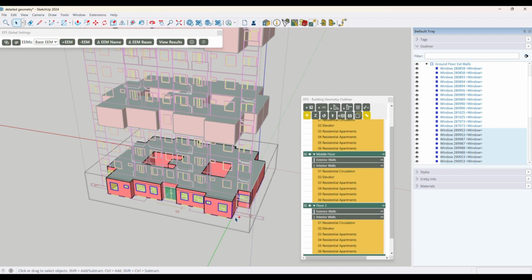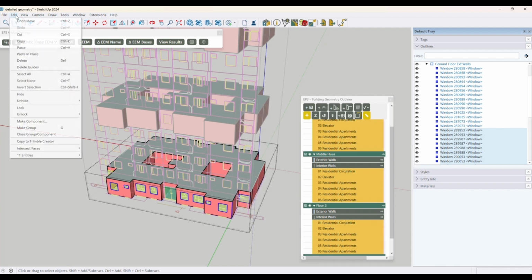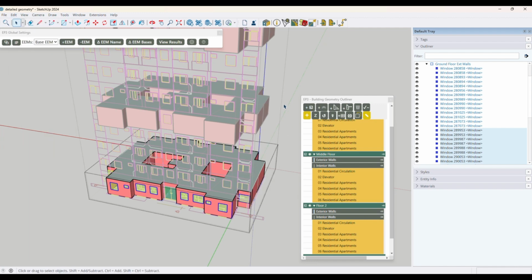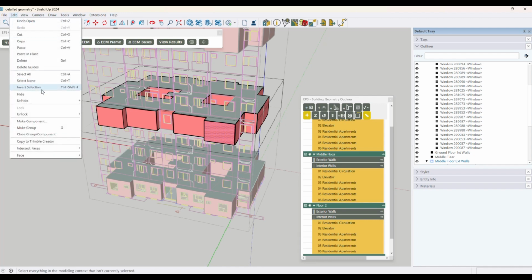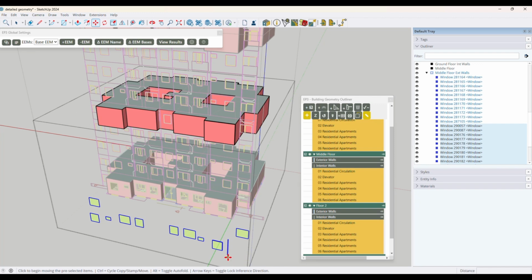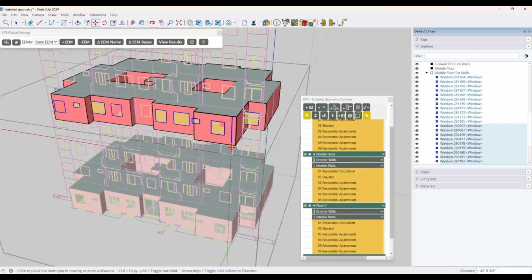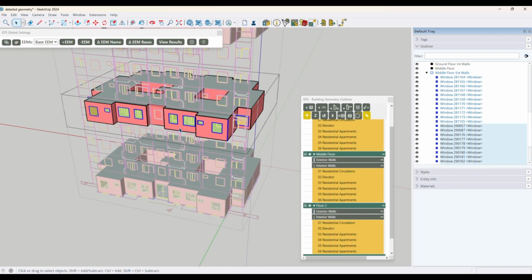And a reference edge. So, we can go edit, copy. Grab the reference edge, snap to, and same thing. Let's see, where did we have balconies? So now we have balconies here.